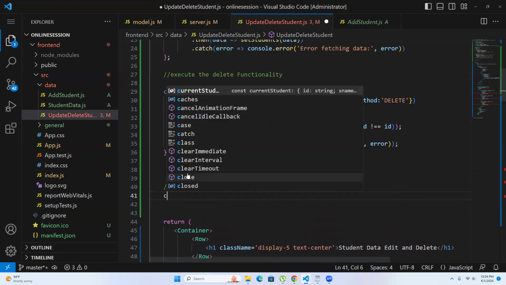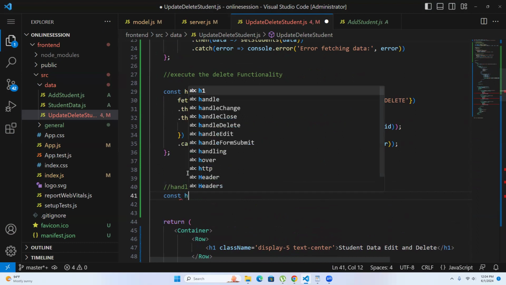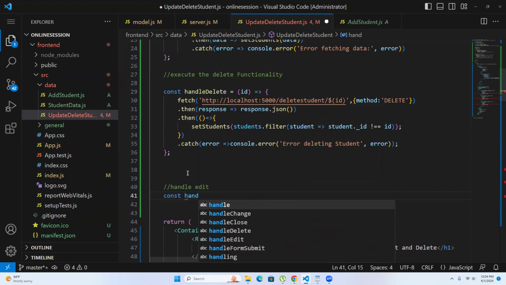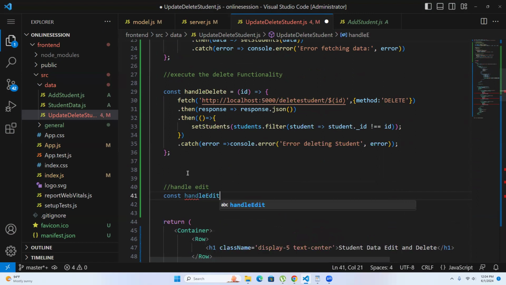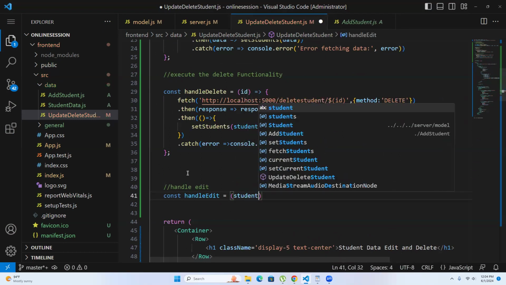Constant handle edit. In this, the specific student should come.